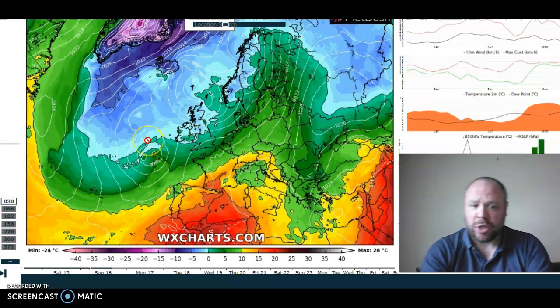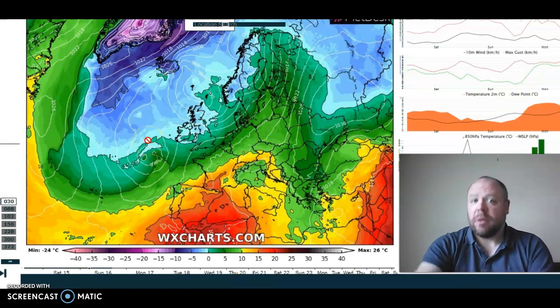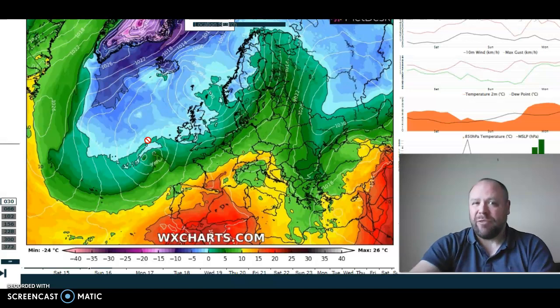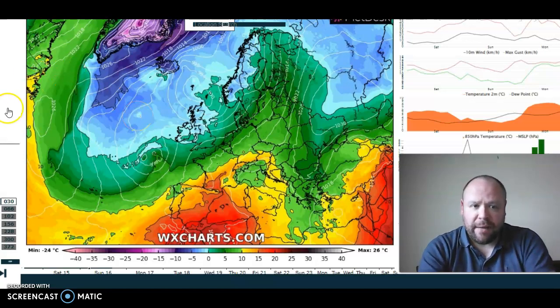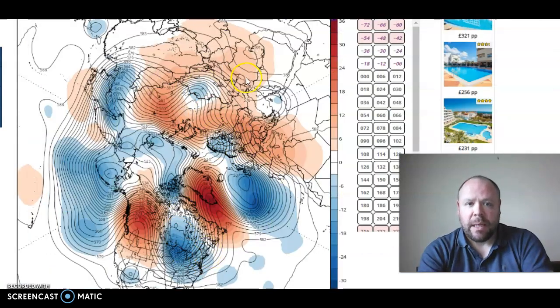Areas of low pressure generally to the west of the UK means we do get wind and rain, and there's going to be plenty of it in the coming seven-day period. But we're also going to be generally in that milder air, especially across the south and east half of the country. So the trough axis is generally to the west of the UK — we've got warmer air lifted up into the eastern side of North America, cold air coming downstream, and then to the east of that again we've got warmer air lifted up into Europe. A very up-and-down setup at the moment.